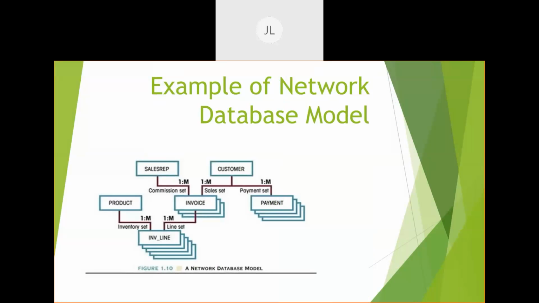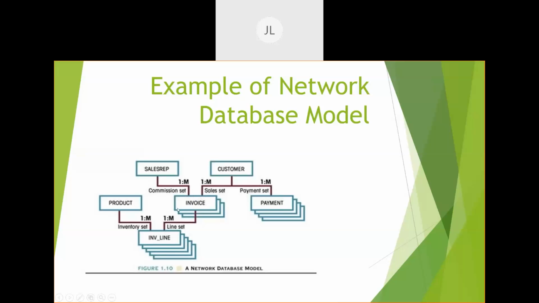So as we were talking about the network database model, this is an example of a network database model. How does it work? Let's say we have a sales database. In the sales database, there will be many tables like product, invoice, and payment. A customer will buy a product, for which he will make a payment, and we will be storing the payment information, which will also be linked to the invoice table or invoice section, which can be accessed and updated by the salesperson.